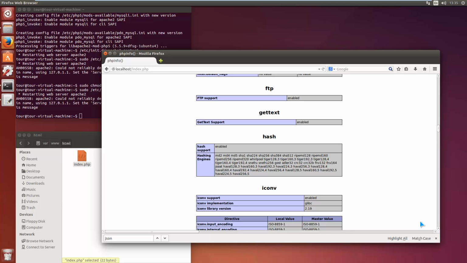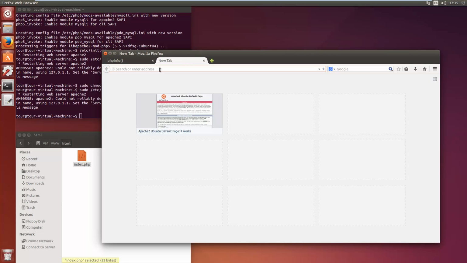And what else do we want? We probably want to see if our MySQL is working. For MySQL management, you can either install the Workbench from Oracle.